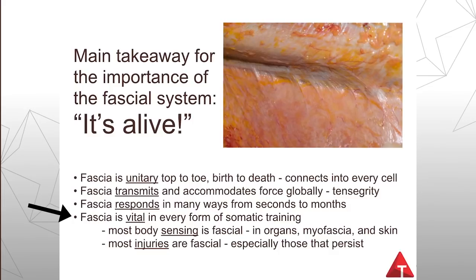And the second thing is, most injuries, I'm talking particularly about chronic injuries, have a strong fascial component. What doesn't heal is usually the fascial part of it. That can involve the nerves, scrunching the nerves up in the fascia, and often causing scar pain, etc. But it is the fascia that, it's fascial injuries, tendon injuries, cartilage injuries, ligament injuries that tend to persist because the fascia is so slow to heal.